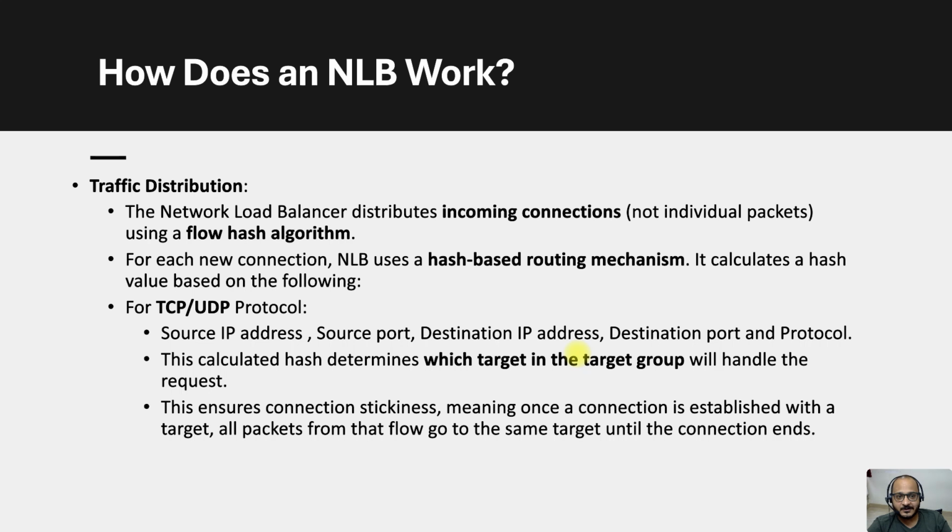So the new request which comes will not go to that particular target. It will be redirected to the other target, whose result is healthy. So these are the health check patterns we have to specify when we configure a target group. We will see that in a demonstration when we do it.